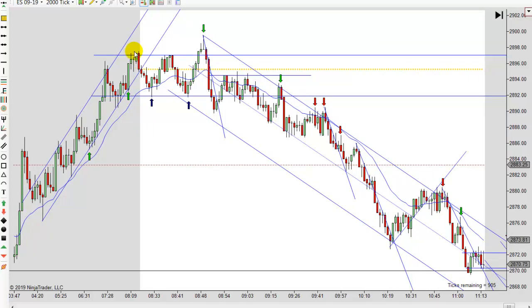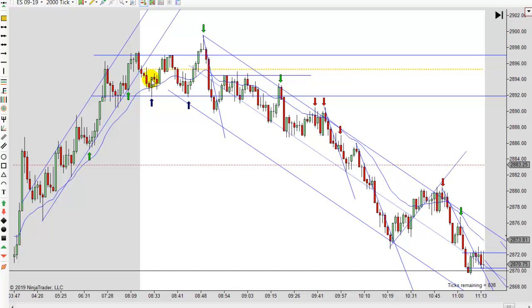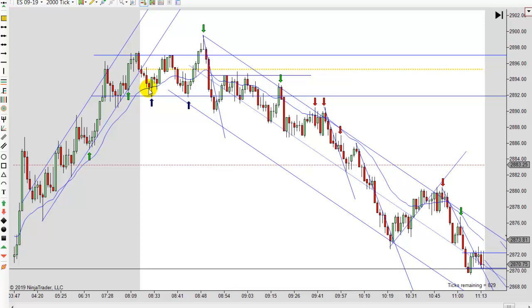But notice what happens here. You finally get a break. You come back, first entry. You come back, second entry. This actually went lower and turned and went out the other side. Doesn't matter. You could have waited on it to close and went one tick above it. It's still a second entry long. But I like going long one tick above that bar when it turned back up and went out.